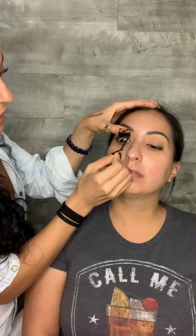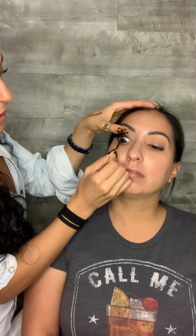And again, you can just let it dry, go to the other eye, come back, and it doesn't get cakey. It doesn't get like tarantula eyes. I love this stuff. Now look. Ooh, excuse me. Wow. Madam. Nice. I'm gonna do the other side just because it's easier now that this is bent like this.